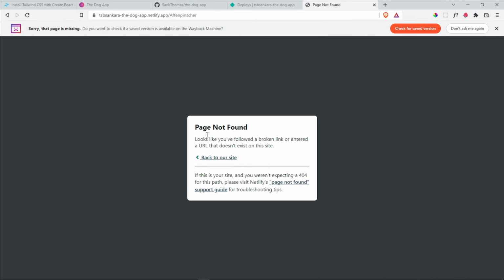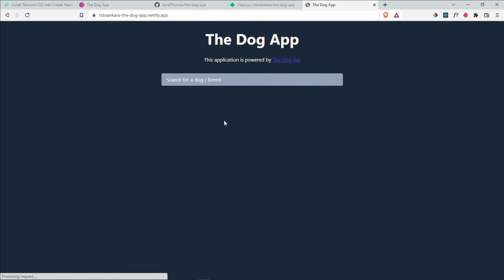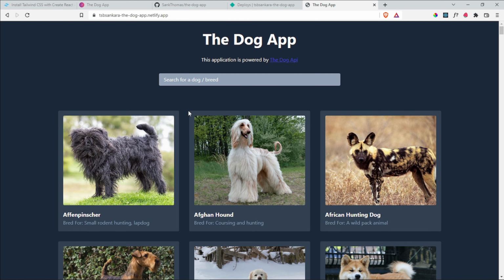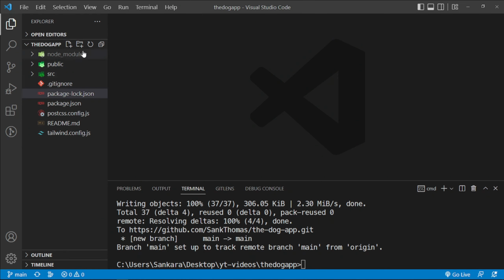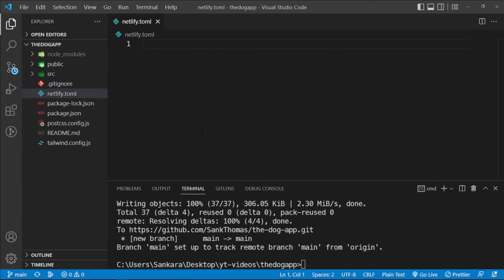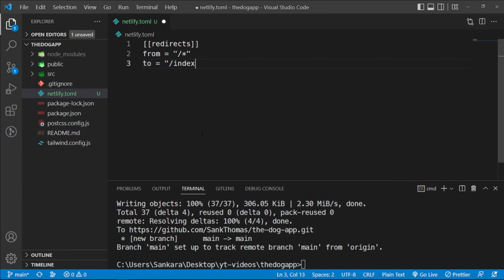the application breaks. That happens with Netlify when you're building internal routing, and in order to fix that, what you need to do is, back inside the root of your application, create a netlify.toml file. Inside here you can write in redirects, and we're redirecting from every other link to /index.html, and then we need to specify a status of 200, which means it's okay.